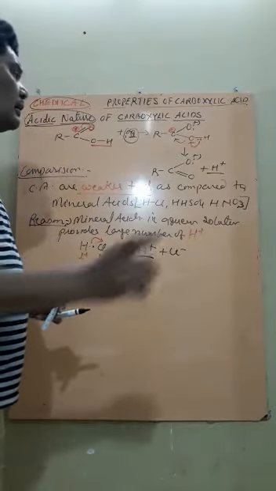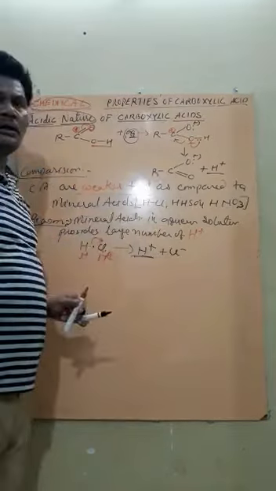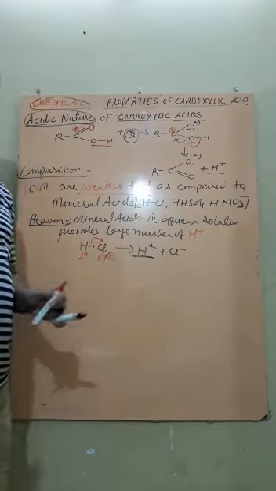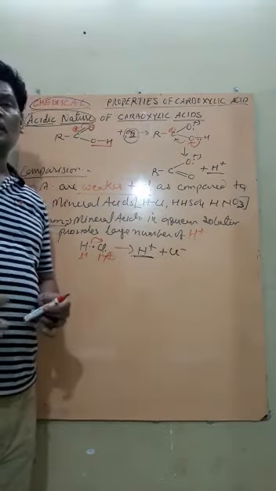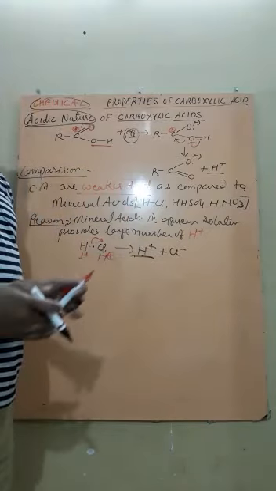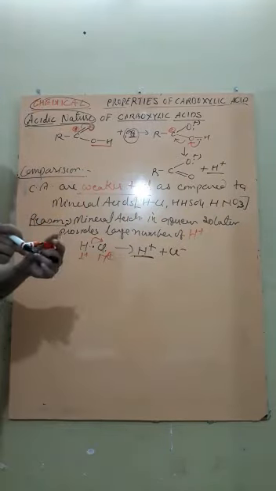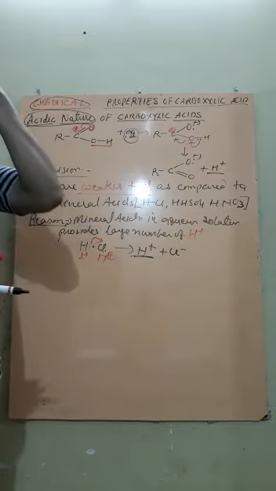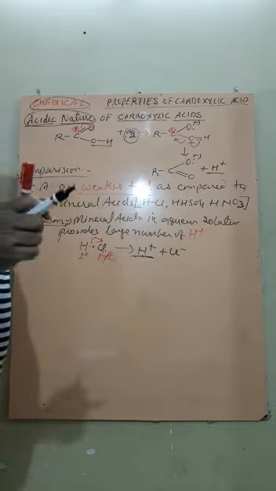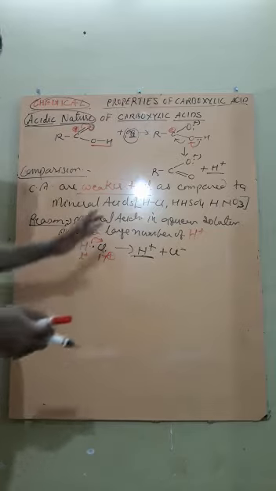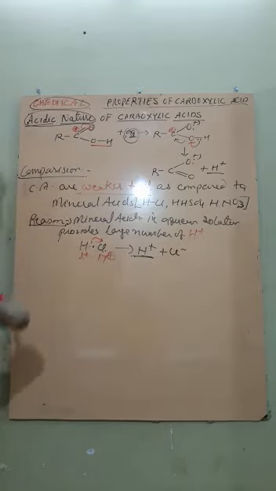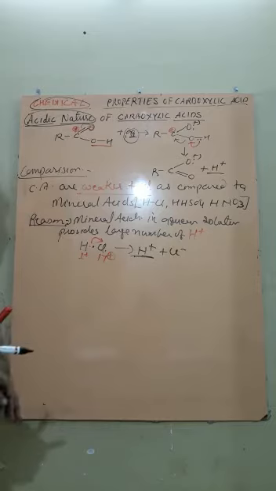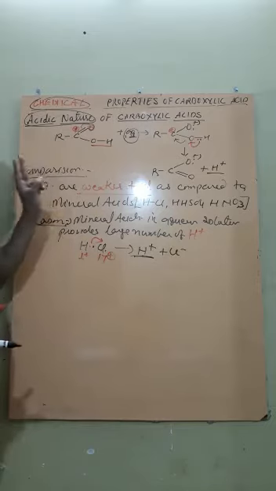And one more thing, the formation of dimer. You know that carboxylic acids are able to form dimers, and due to this dimerization, the release of H cation becomes difficult. This is because a hydrogen bond is getting formed between two carboxylic acid molecules, which we have checked in the earlier content, that is, the earlier video. Okay, so there are two reasons.